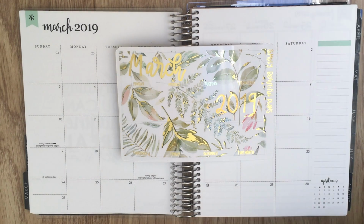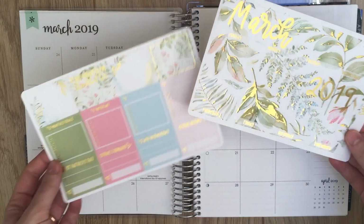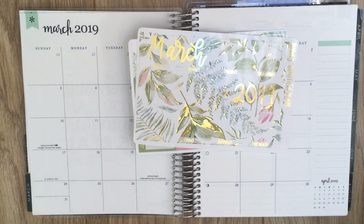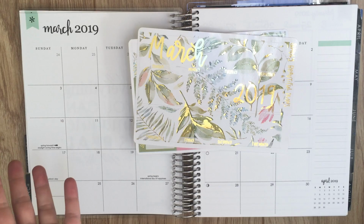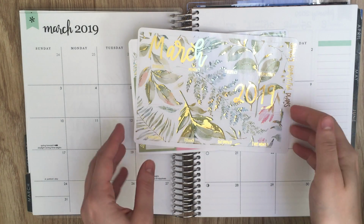So last month I really liked what I did, but this month I treated myself to foil because it's only a 2-page kit, so it was pretty affordable. And this is from Simply Beautiful Plans. I think this was their first time doing a monthly kit, if I'm correct. And I just love that it's really minimalist, so it doesn't come with too much. You can really use your own stash, which is awesome.